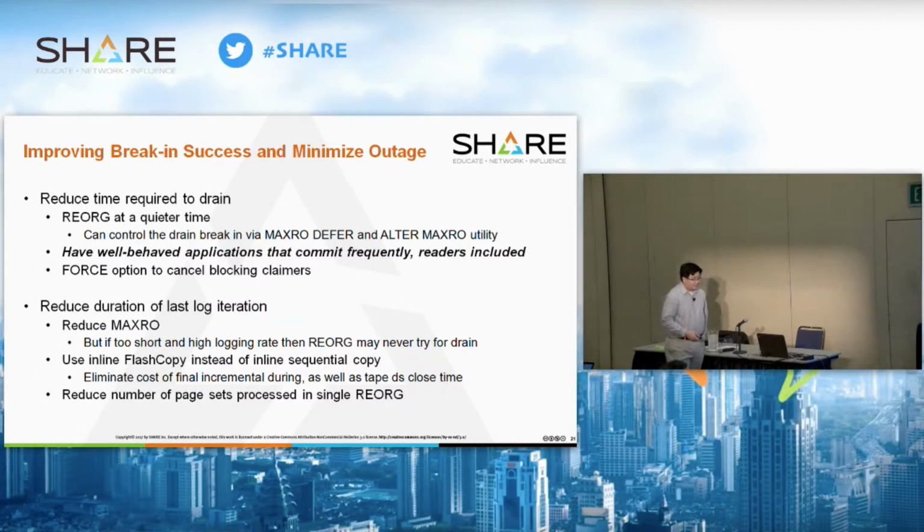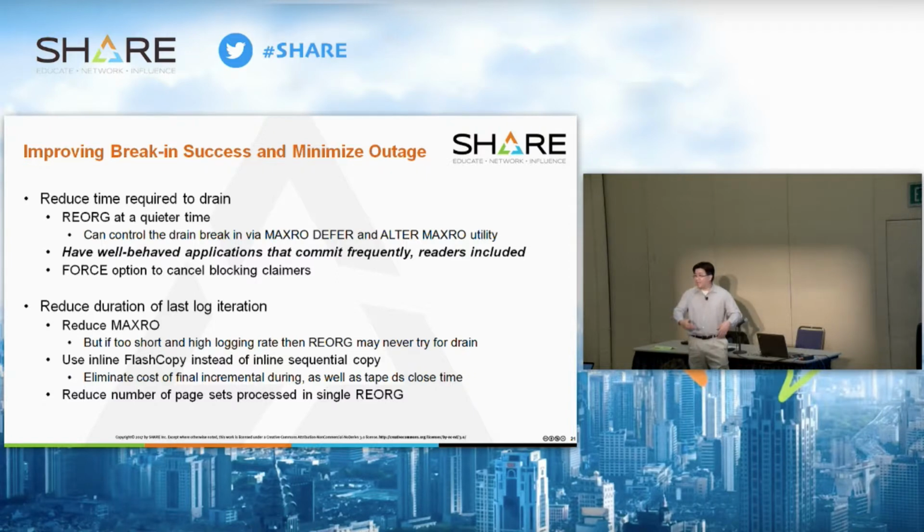Reduce the time required to drain. I know there's no more outage window over the weekend to perform reorg anymore, but at least try to do your reorg at a relatively quieter time, maybe weekends, and then have it switch maybe in the middle of the night if possible. I know some customers in the past have been using the MAXRO DEFER utility so that you can run the reorg maybe 2 days in advance.